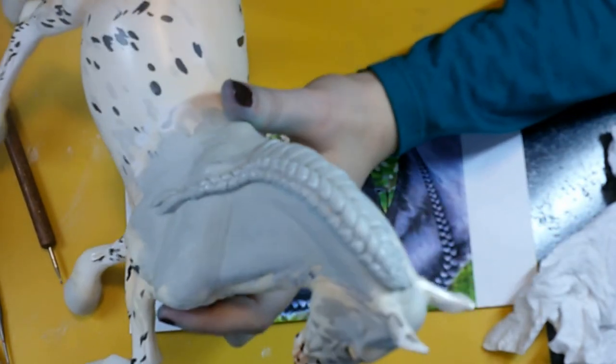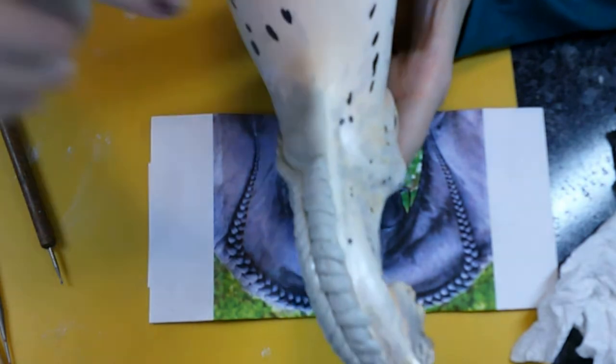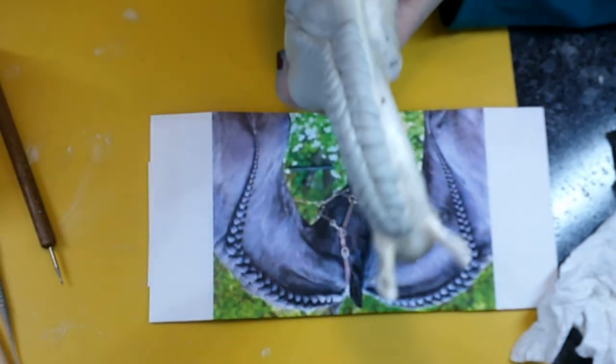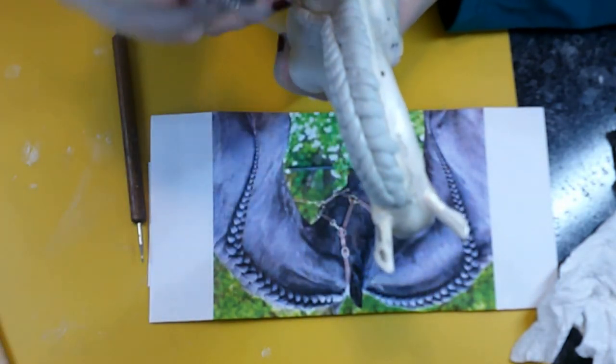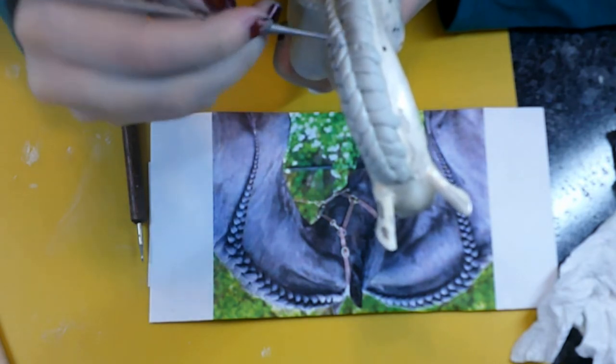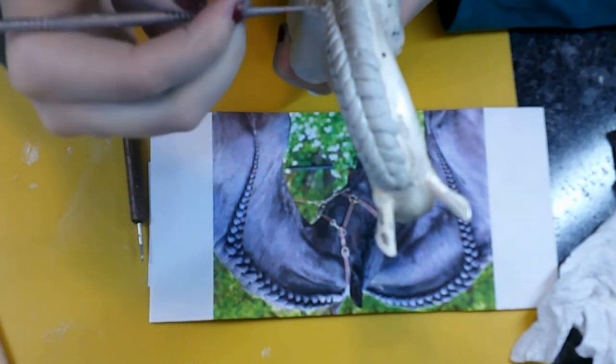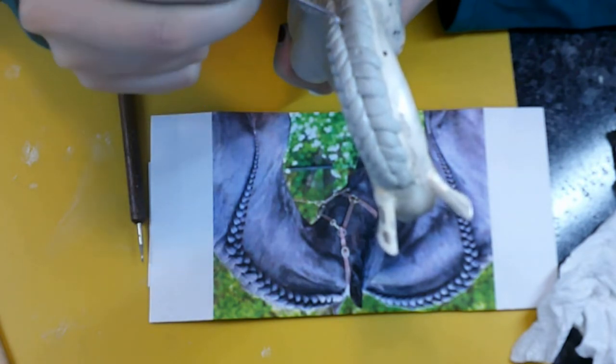And you can see once I turn it this way towards the crest, it starts to get a little bit flat again through here. So what I will do is use my tiny little scoop spoon and we'll dig that out, round that out a little bit.